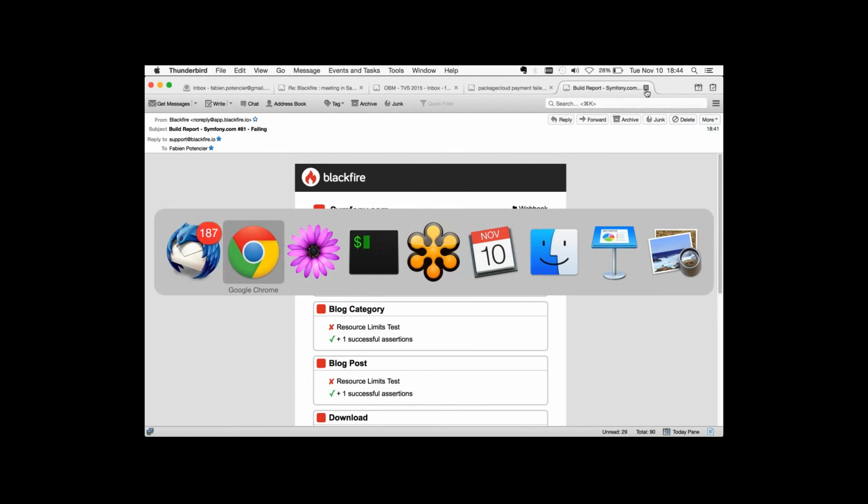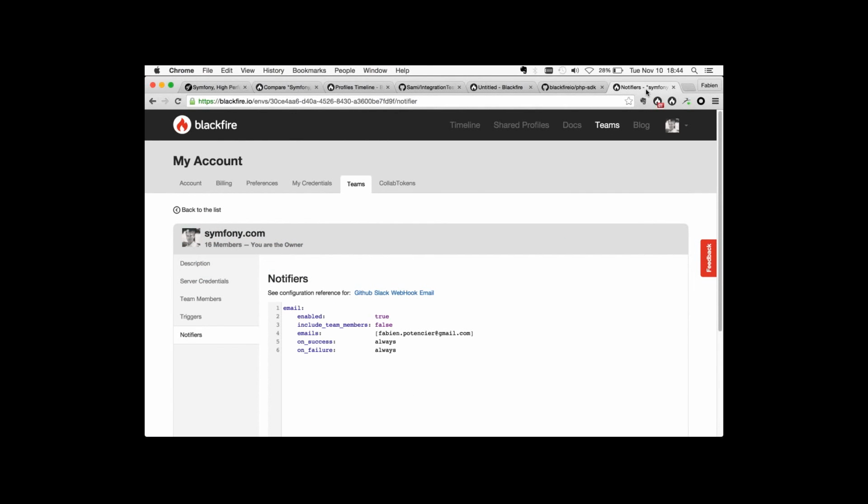So one of the main goals of Blackfire is to give you the tools to easily manage the performance of your PHP projects from day one to the whole life cycle of your development. So on your laptop, on the development machines, but also on the tests and staging servers, and up until the production servers as well. So I think that's all I wanted to talk about today.